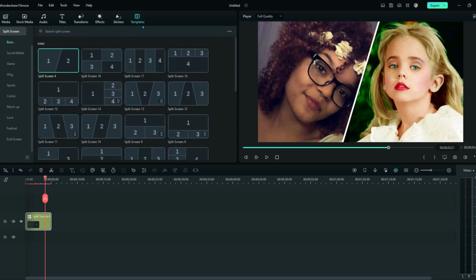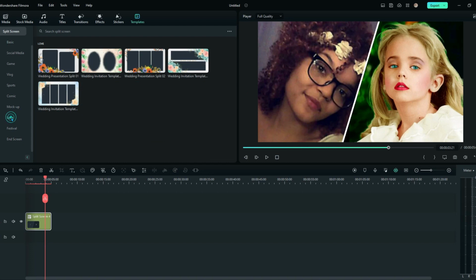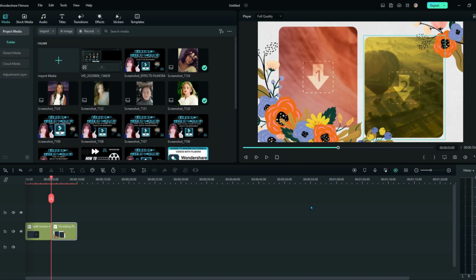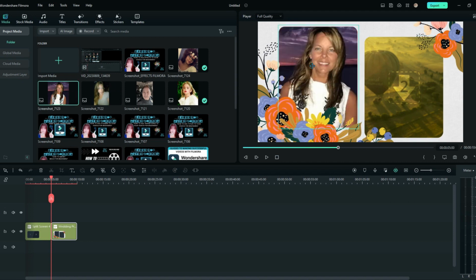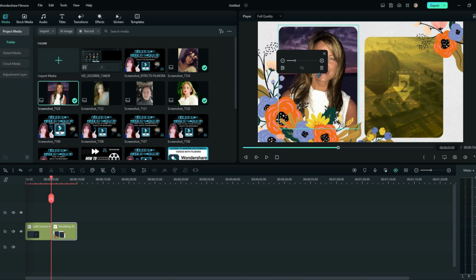So I'm going to click on the templates again, and let's go down to this one, for instance, that says love. Okay, so in this love template that we brought in, we're going to do the same thing. In section 1, we're going to drag over, and I'll bring Suzanne Morphew over here. That's perfect. I'll just adjust it a little bit. I don't want to adjust it any more than that.